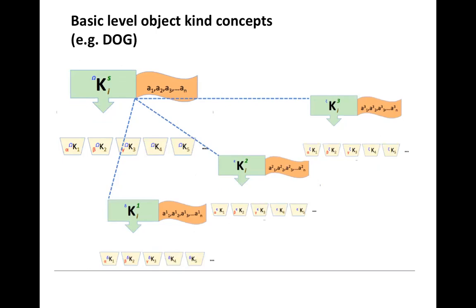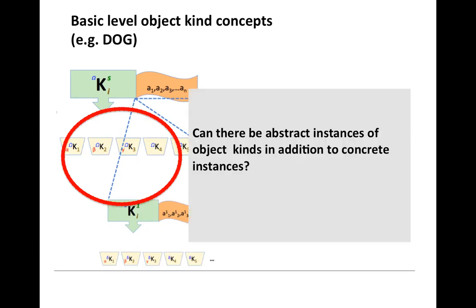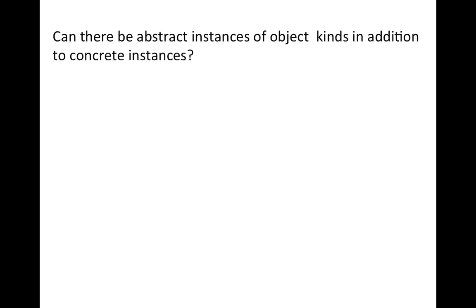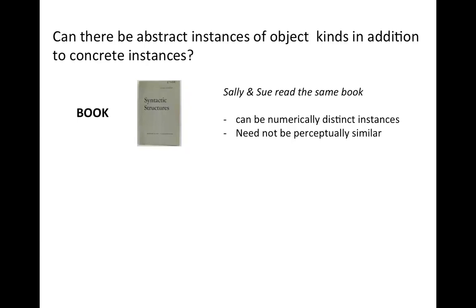Okay. Now returning to our basic prototype, what we see here is that there are concrete instance representations that are numerically distinguished, and there are abstract kinds or subkinds, which are distinguished by their character. We can ask, are there, in addition to there being concrete instances, also abstract instances of object kinds? And are they then distinguished the way that abstract subkinds are, or the way that concrete instances are? And it turns out that, in fact, we can have abstract instances of object kinds in addition to concrete instances.